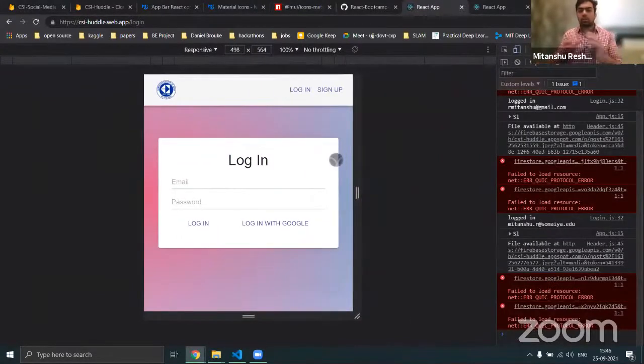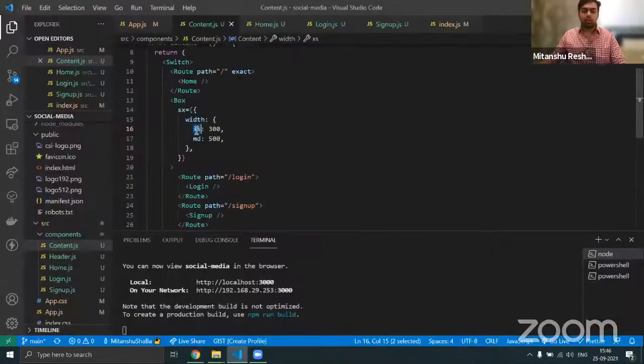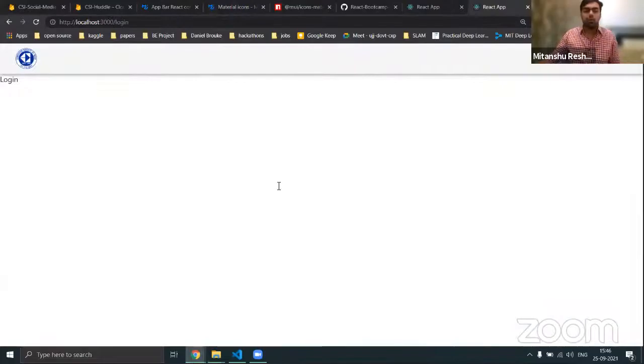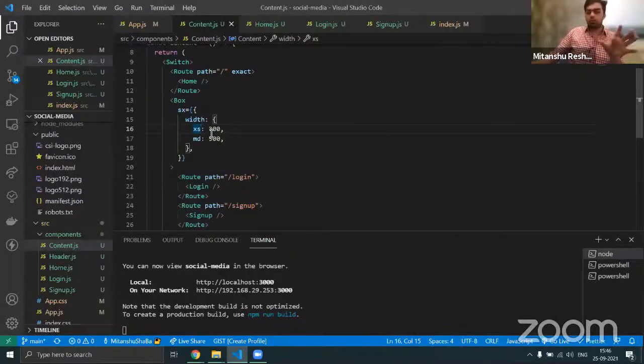This is your screen width. So I'm saying that when it is xs, that means it's like a phone, and xs has its own breakpoints. You can look at the exact value on Material UI's website. If it's on a phone view, it's going to be 300 width, and when it's on a tablet or a laptop, it's going to be 500 width. That's all. There's nothing much.